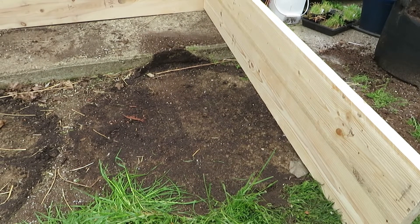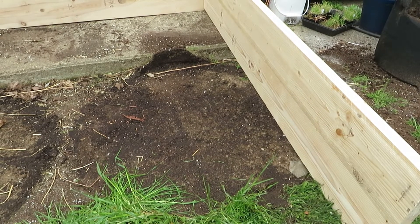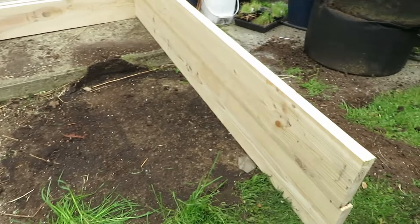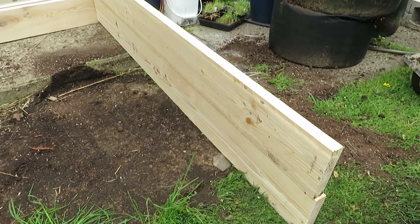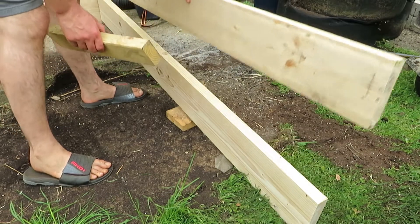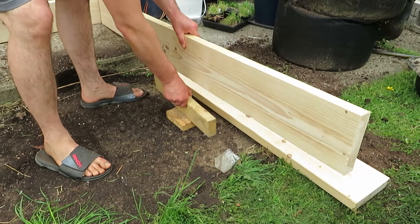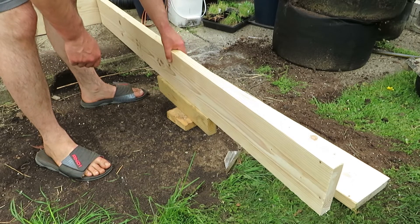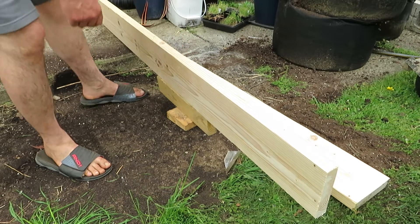One of the challenges is this area is a little bit uneven because of the step. I was playing around and found out that a two by four laid down and a two by four stood up is just about right — that's about five inches, almost like a two by six, but I don't have any. Again, this is just stuff I have laying around, and it does a pretty good job of leveling it off.